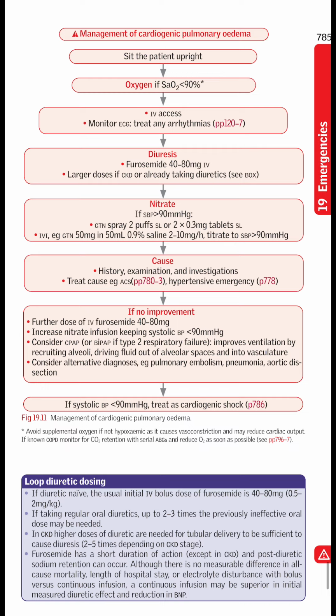Although there is no measurable effect on all-cause mortality, length of hospital stay or electrolyte disturbance with bolus versus continuous infusion, a continuous infusion may be superior in initial measured diuretic effect and reduction in beta-natriuretic peptide. So if your patient has not improved with one dose or two doses, then an infusion is also suggested if the patient is clinically unstable. So that is about the management of cardiogenic pulmonary edema.